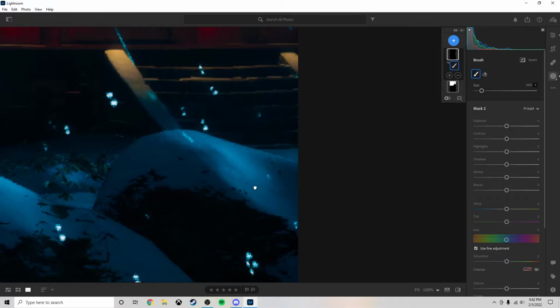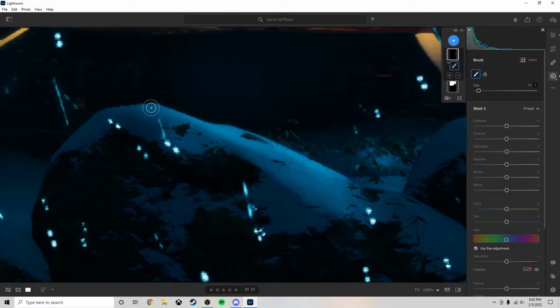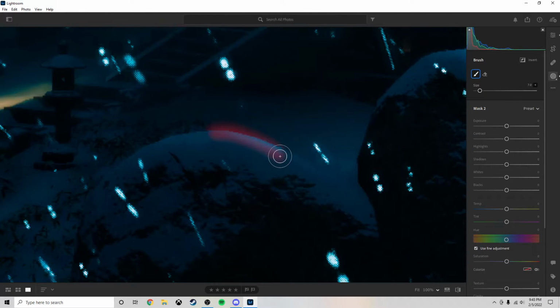I'm also going to go down here and the rocks. You can see there's little spots here on the rocks that are being hit by that moonlight. And I want to do it there as well, just because that's where I want to draw attention to. Because it's such a cool lighting effect that Ghost of Tsushima does. Just really brings a lot of vibrance to the entire picture. We're going to bring this one up a little bit as well.